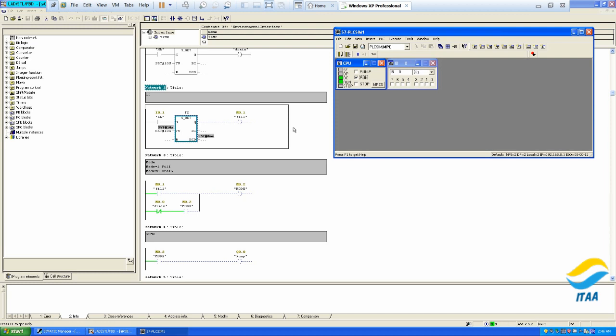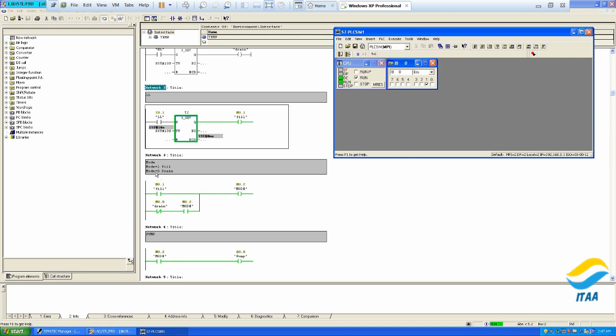It will wait for 10 seconds as we discussed, because we need to see whether that particular signal, the low level limit switch, is consistent, or whether it's just waves created there. To make sure, we have a timer there, so once I click I0.1, the timer will start. It will count for 10 seconds, and after that it's going to give us output. Now the timer is running, 10 seconds almost reached. Now fill will activate, and this fill is going to run that M0.2 mode and it will be in a high condition. That means we need to fill the tank, because the low level is already there, right? With the low level we need to fill the tank.